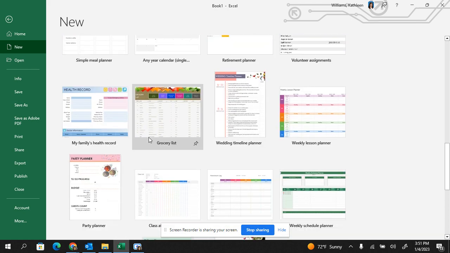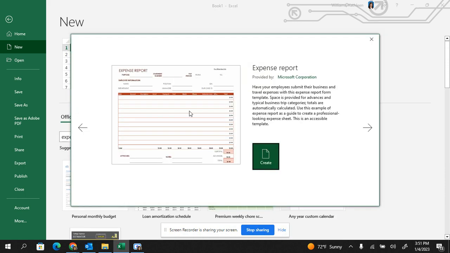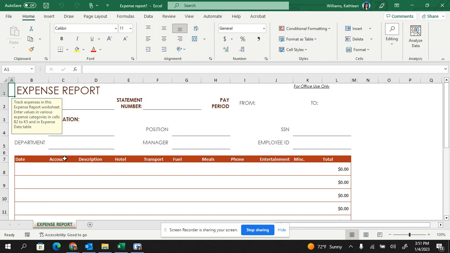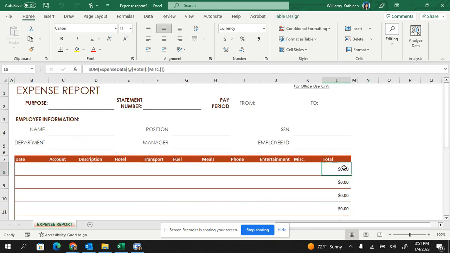They already have preset things. They look great. They have calculations already in them to calculate things for you, but you're going to find one called expense report, and you are going to create it. Okay, so this is how you can use templates. There's a lot of great ones you can go searching for, but if you look here, it already has different formulas. So if I calculate how much I needed for the hotel, it's automatically going to update the total. And then for phone, it automatically calculates all that kind of stuff. Okay, so that is adding in the templates.